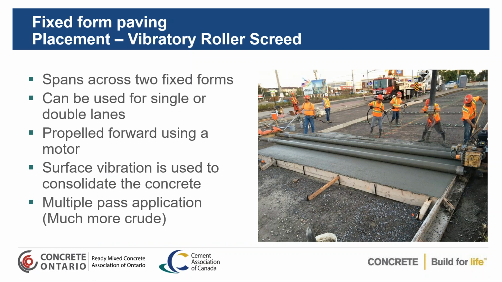Now, another option to the vibrating screed is what's called a roller screed. You'll see here that there are 3 rollers. These 2 rollers are static. They're used to compress the concrete. The third one is rolling and it's vibrating, so that's actually what's giving the consolidation. This gives you the level concrete, and the third one spins and vibrates to give you that consolidation of the concrete. You'll notice here, though, that there's a gentleman with a pencil vibrator, and that's a very important process, because what he's going to do is provide some additional consolidation of the concrete prior to the roller screed itself.